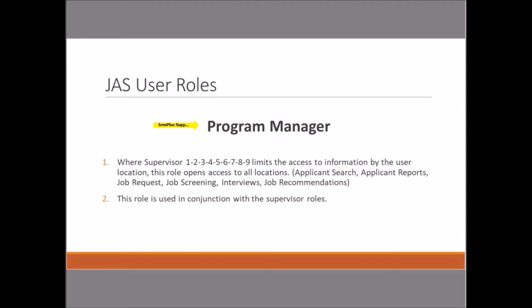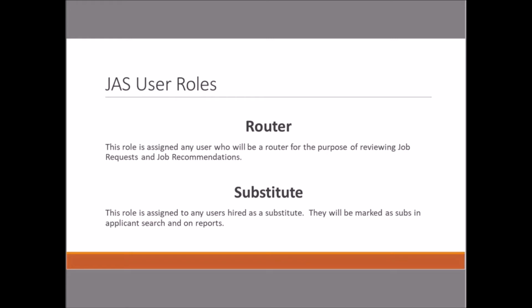Okay, let's move on to the next role, router. Not everybody uses routers, but if you're a district that does use routing, you probably know this role really well. The purpose of this role is to give the ability to review the job requests and job recommendations for which they're the assigned router. So that's all it is. And then our newest role that we added specifically to the job portal is the substitute role.